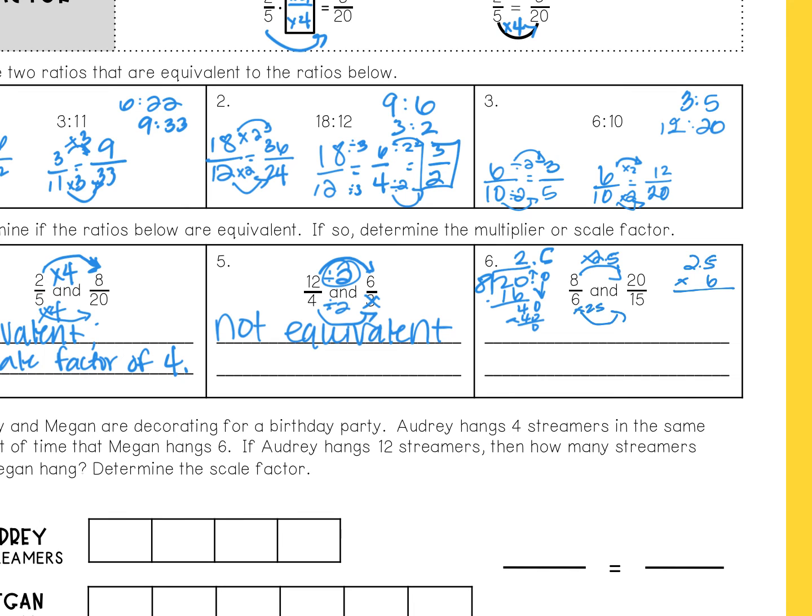So let's see if these are equivalent. 5 times 6 is 30. 6 times 2 is 12, plus 3 is 15. And I know that I need one number behind my decimal, so I need to put it between the 5 and the 0. And 2.5 times 6 equals 15. So these are equivalent because they have a scale factor of 2.5.